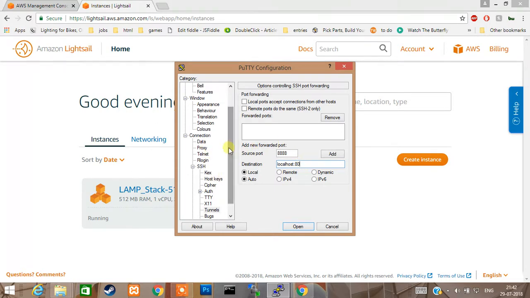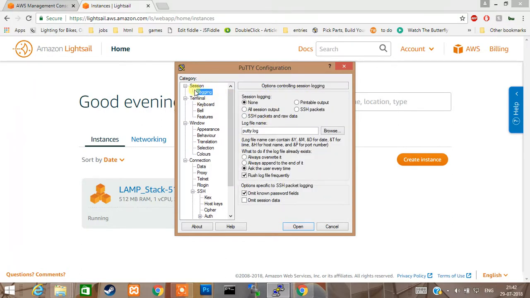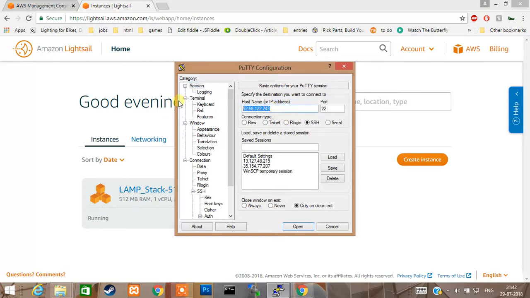Then you need to go to data as Bitnami and log in, and then you go to sessions, copy the same session here, and then Windows default, go save this session.